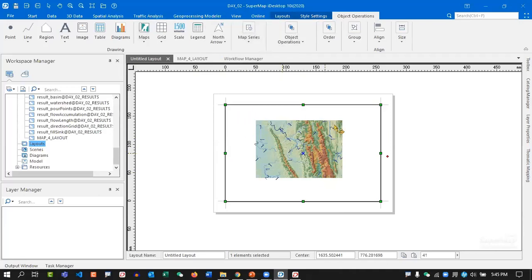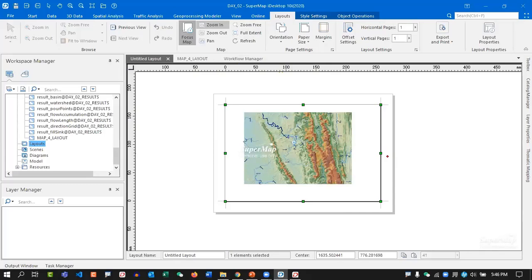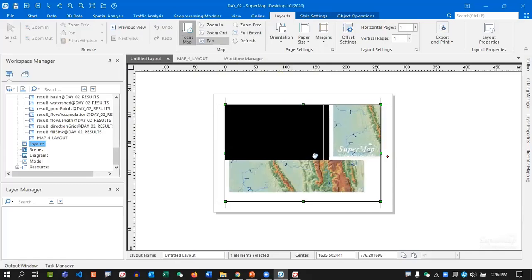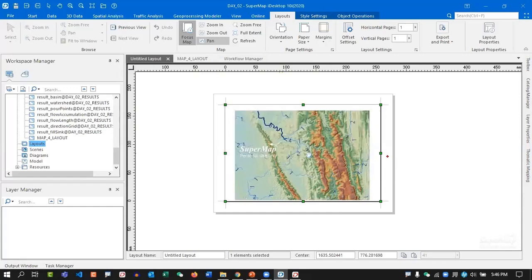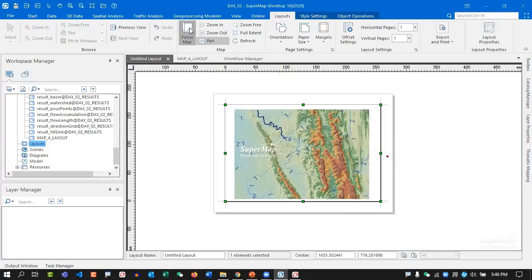And I want to zoom the map. To do this, I'm going to layout section, focus, click on focus map and select zoom in. Okay, I'm panning this map. Okay, I think it's okay.